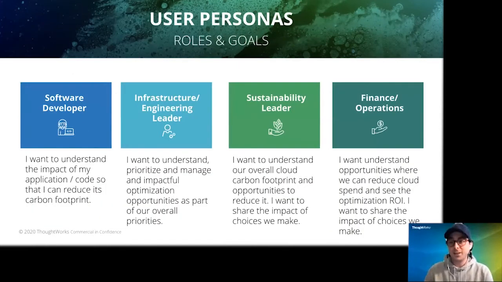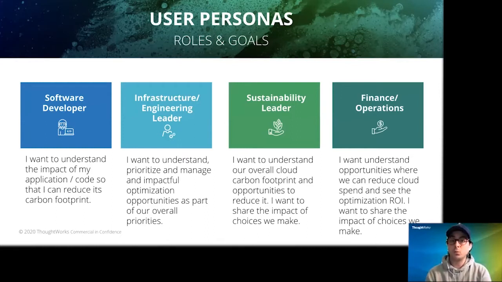And here's like a double click on some of those use cases. Often we've found that existing carbon accounting software often targets maybe the sustainability teams or the finance or operations teams. And with Cloud Carbon Footprint, we're hoping to provide additional value to these user personas, but also with members of the IT organizations and software development teams.